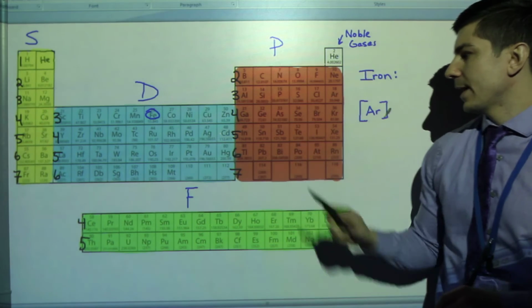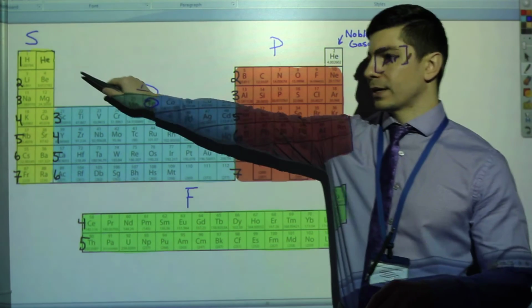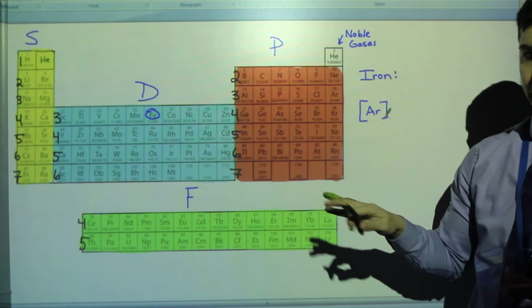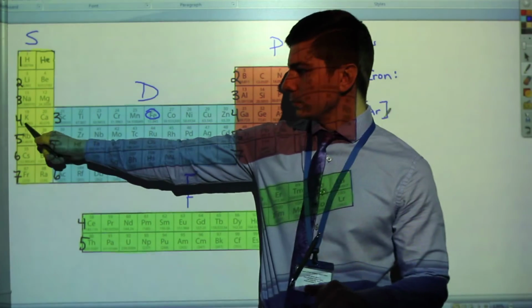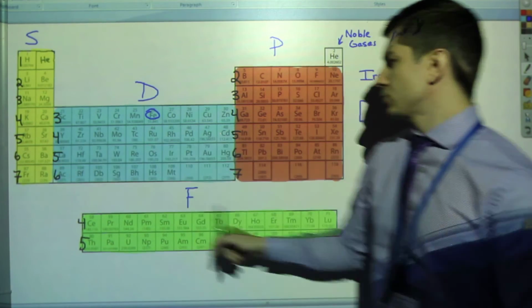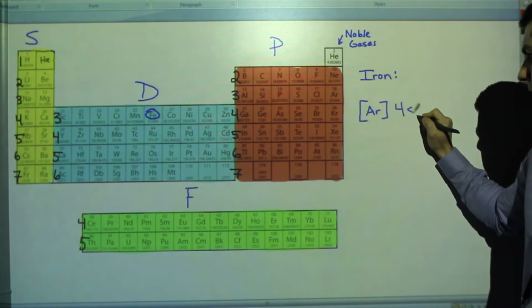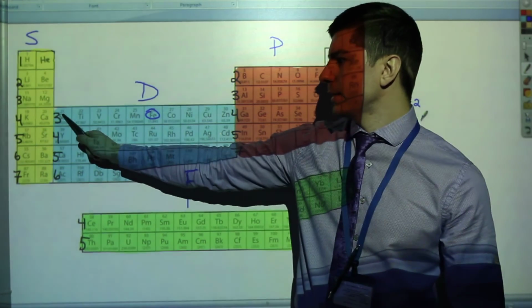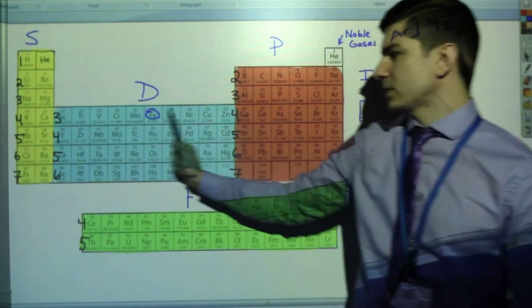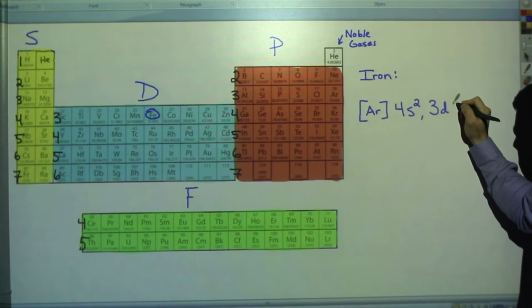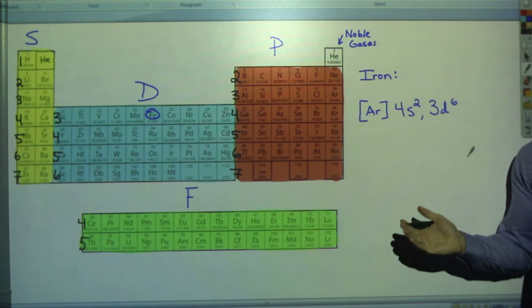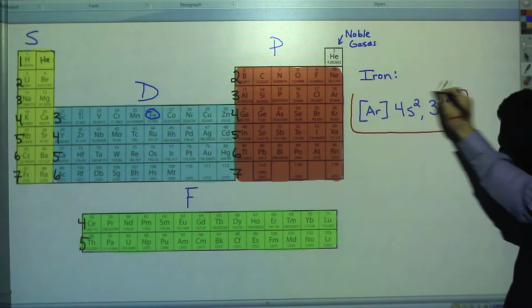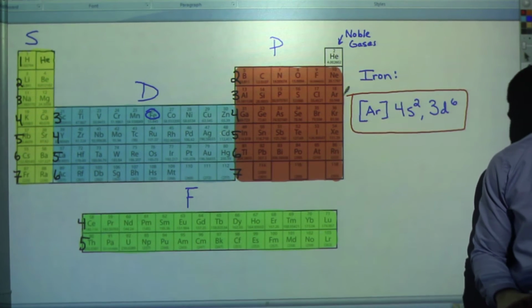So all we have to do after that is, instead of starting all the way at the beginning with hydrogen, we start with argon. After argon, just like typing a Word document, you go to the next line, and we are at 4s2. So you write 4s2, just like we did in the past, and then you continue on with your 3d, and if you go 1, 2, 3, 4, 5, 6 over, we have reached iron. That's all you do. That's the whole problem, and this is your answer right there. All right, nothing too difficult.